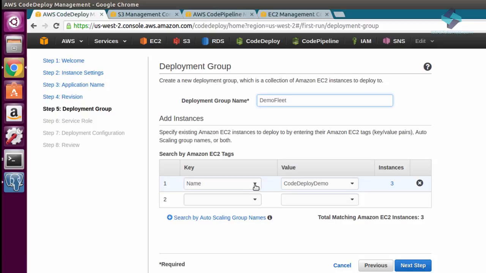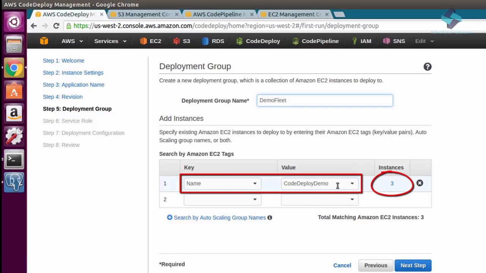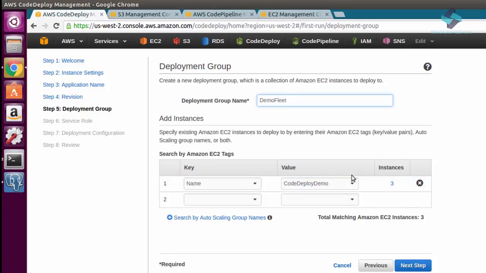Here we have launched 3 EC2 instances and we have assigned the same name to them, Code Deploy Demo. All these instances have already been tagged together into a deployment group. So that verifies that CodeDeploy was able to detect all 3 target EC2 instances. So let's leave everything as it is and click Next Step.